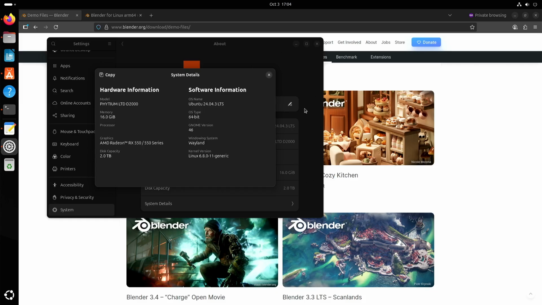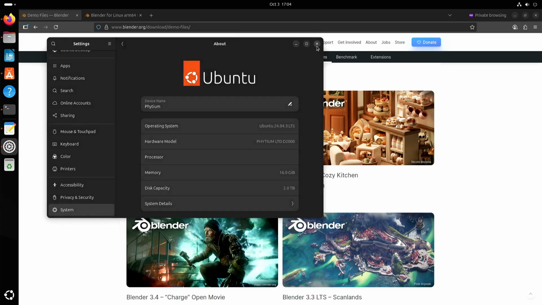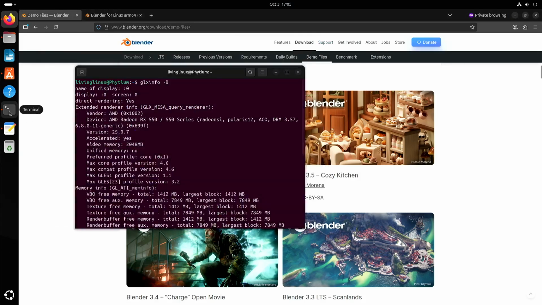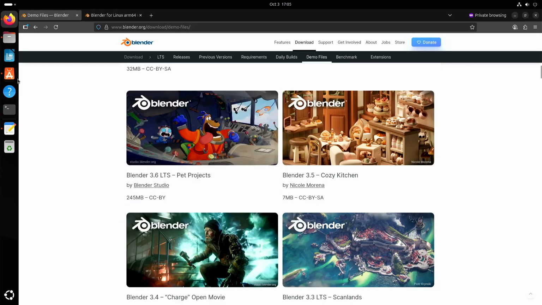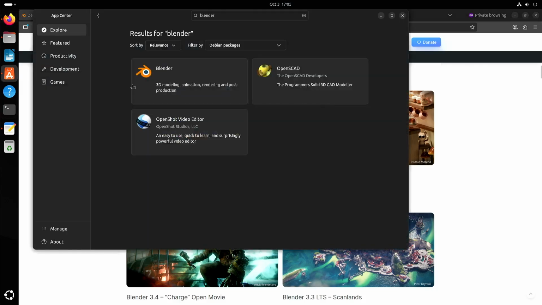So I also have a Phytium D2000 with an AMD Radeon RX550, and that one has OpenGL 4.6 support, as you can see here. And as I said, Blender is available in the repository.